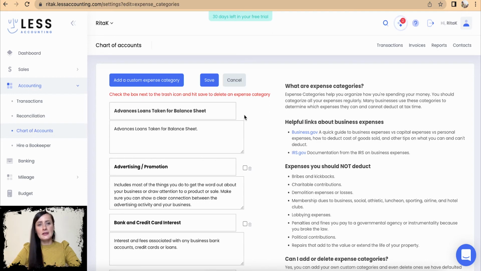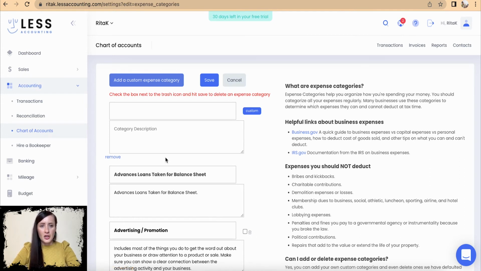So let's add a new expense category. In my case it will be petrol. So add a custom expense category. It will come in the same way. Just add the top line description. So I will have petrol, and I can add a category description if I want: petrol, fuel for my business car.